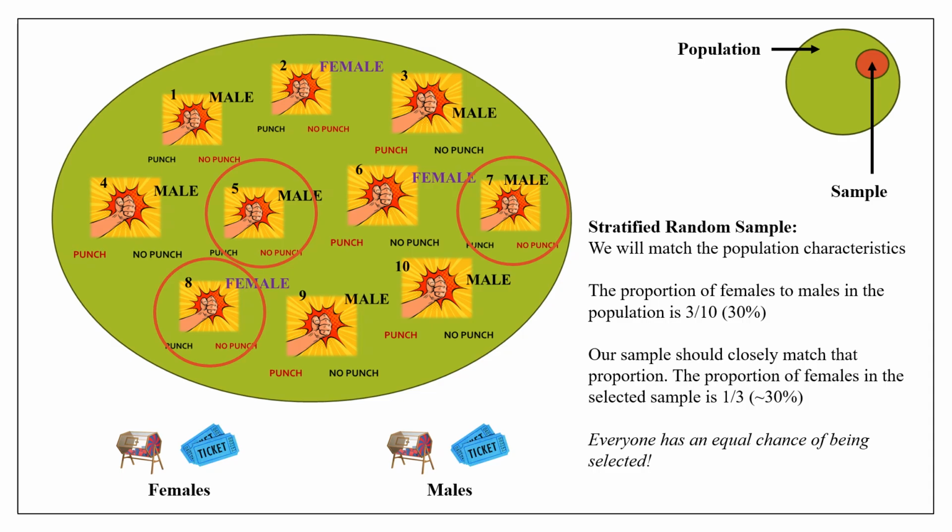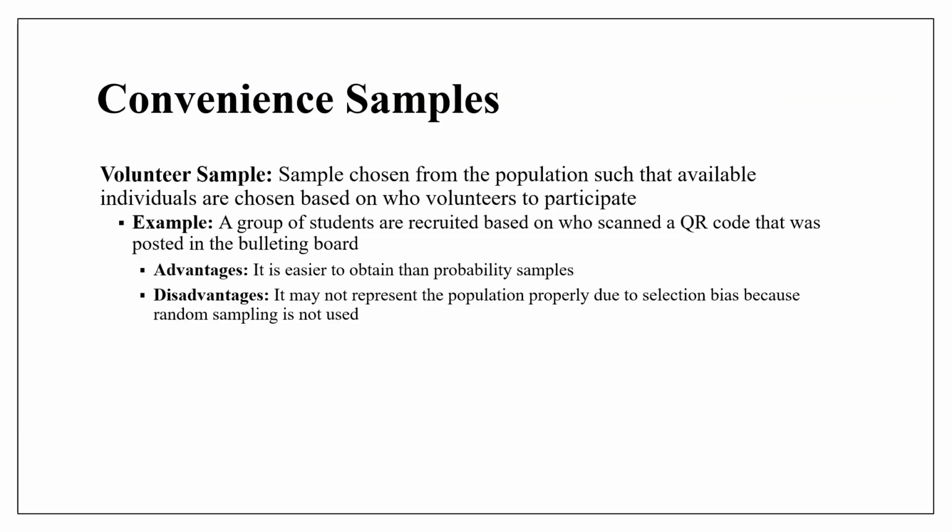It takes a lot of time and resources to do, but the sample is much doable. But we're still working with a sample where everyone was randomly chosen and it's matching the population in demographic characteristics. So now we're moving on to convenience samples. And again, probability samples in general are better than convenience samples because the researcher is going the extra mile to make sure that those samples are, to an extent, the best possible samples for the research question.